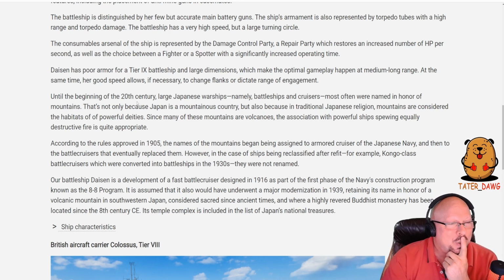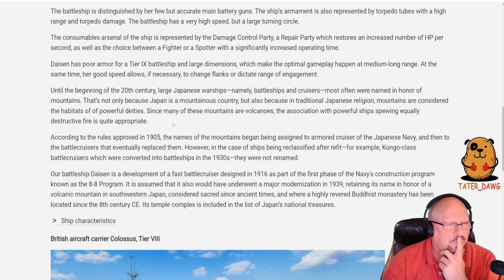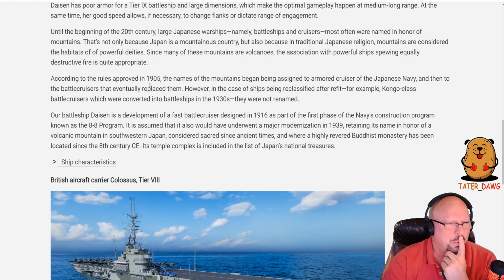Okay, so until the beginning of the 20th century, large Japanese warships, namely battleships and cruisers, most often were named in honor of mountains. Okay, and so they're talking about the naming. According to the rules approved in 1905, the names of the mountains began being assigned to armored cruisers and then to the battle cruisers. Blah, blah, blah. Okay, our battleship Daisen is a development of a fast battle cruiser designed in 1916 as part of the first phase of the Navy's construction program known as the 8-8 program.